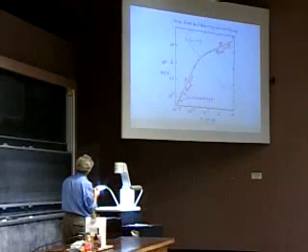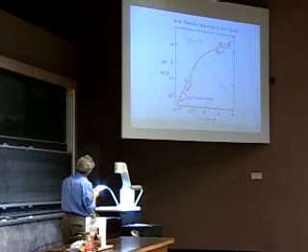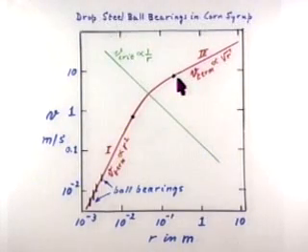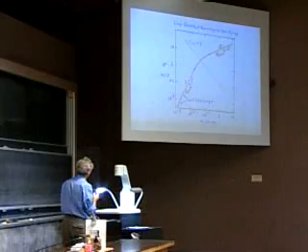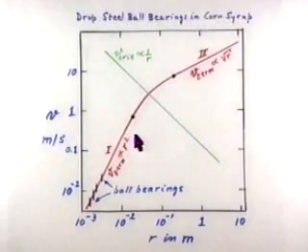And this is the critical speed, which has a 1/r relationship. If you look at this black dot here, then the terminal speed is 10 times larger here than the critical speed. And so notice that when you are at speeds above that, you are exclusively in domain 2, and your terminal speed is proportional to the square root of the radius of the ball bearings. This black dot is a factor of 10 below the critical speed. And so when you are at lower speeds, you fall exclusively into domain 1, and you see that the terminal speed is proportional to r squared.